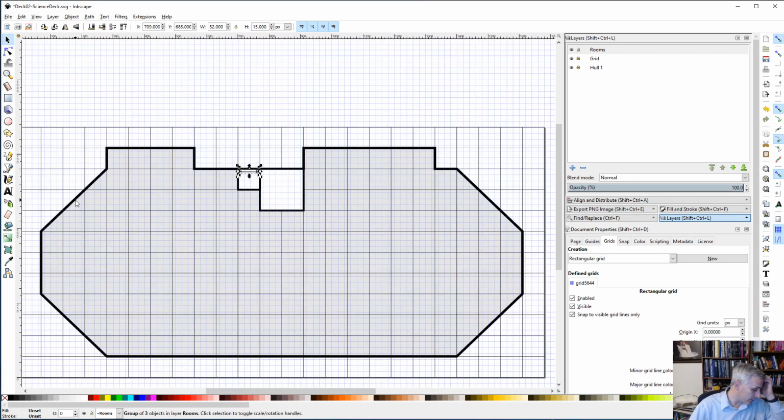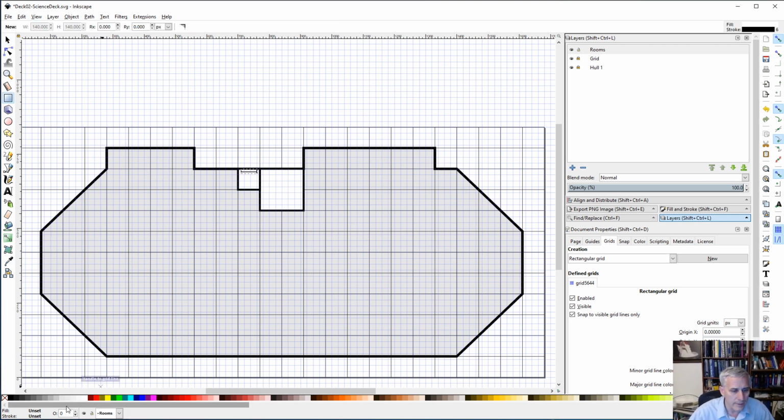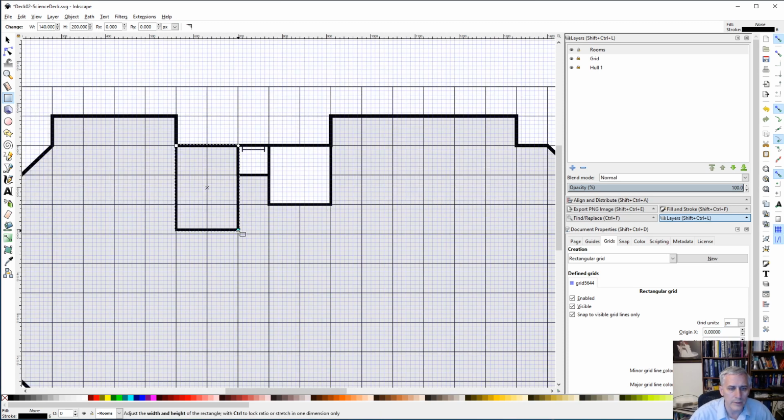Okay, so let's start putting in the other rooms, and these ones are just going to stay gray, so I'm going to set the fill to nothing on these. I have to zoom in just a little bit. This one's our backup computer. This is the work pod bay. This is the ATMA probes launch bay. There's actually two of them here, one on top of the other.